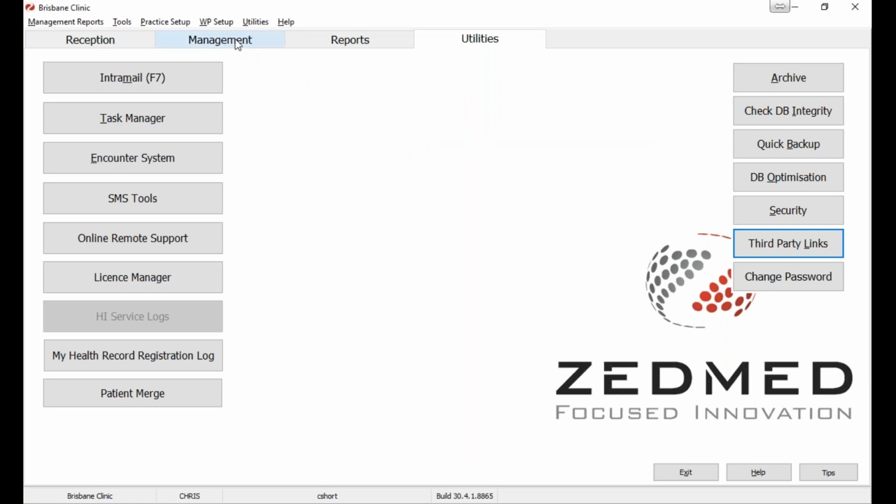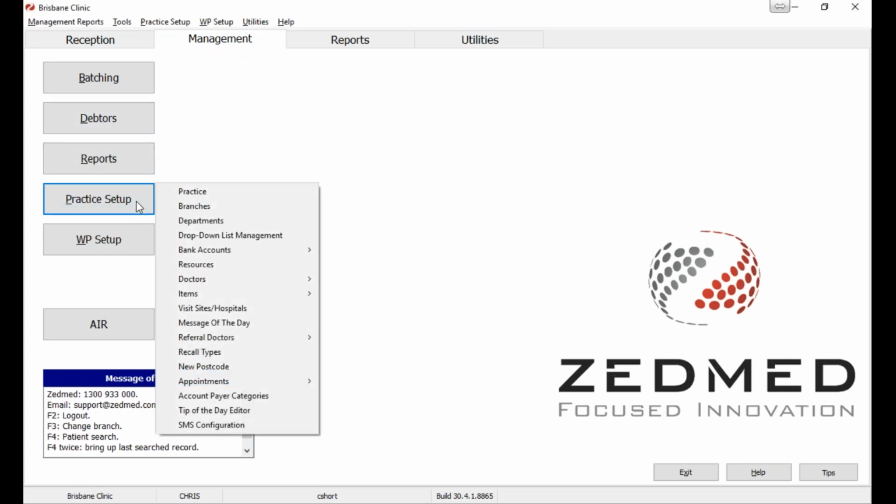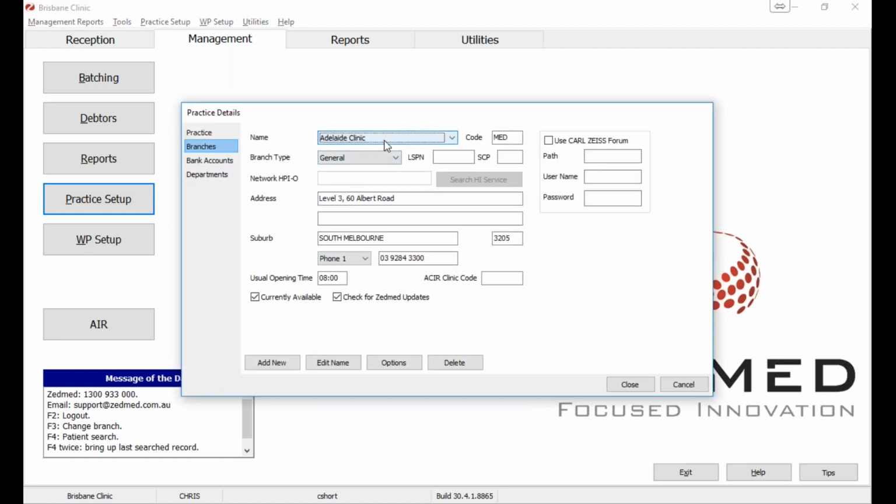Next, if we head back to the management tab there, we can go to practice setup and branches. You'll need to go to each branch of your site that you intend to set up with Eclipse. You'll need to go into each of those. Say, for instance, if we were setting up the Brisbane clinic, you choose that particular branch.